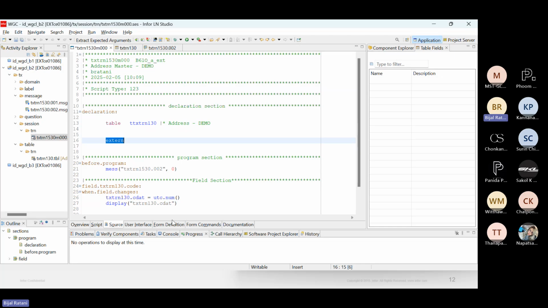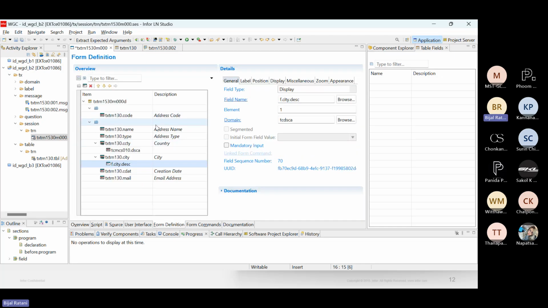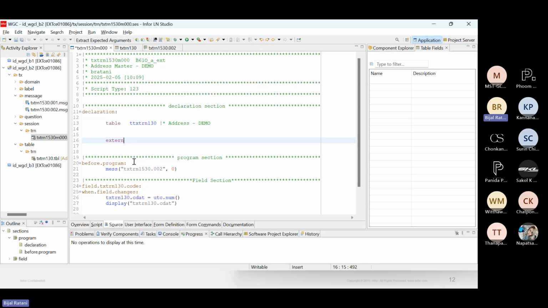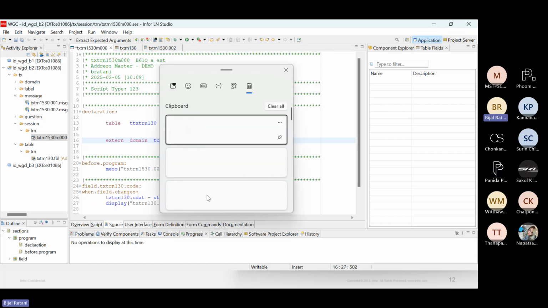It is coming from the form definition. So any variable or any field that you use which is not a part of your script should be defined as extern because it is coming from some other component. So what is generally the format of declaring the table field? You write the domain. What domain you want to use? TCDSCA.